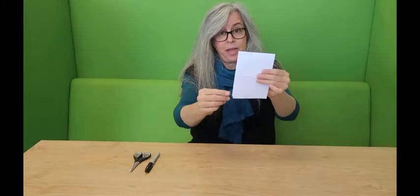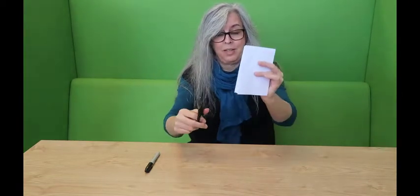Now a nice little cheat to make this a little bit easier is to fold it back in half, and at that intersection in the middle of the paper, just take your scissors, these are nice safety scissors, and put a little divot into the paper right there like that. That'll help you get a hole to get the scissors started. So you can see how there's a hole right in the middle of the paper.